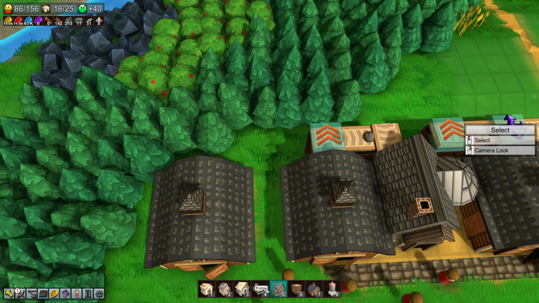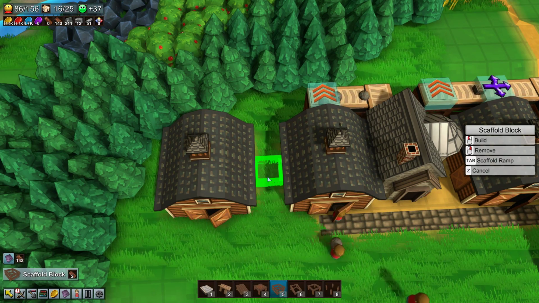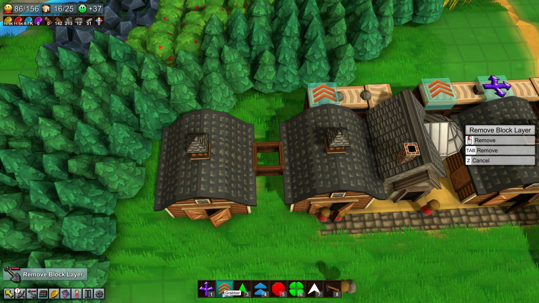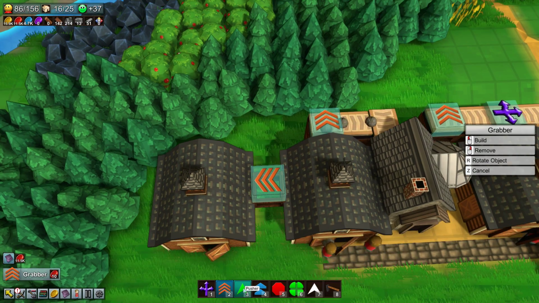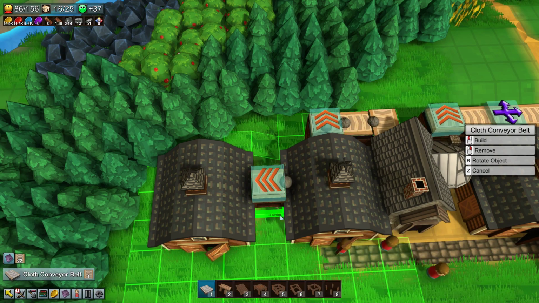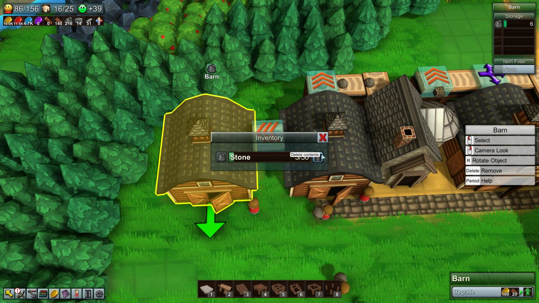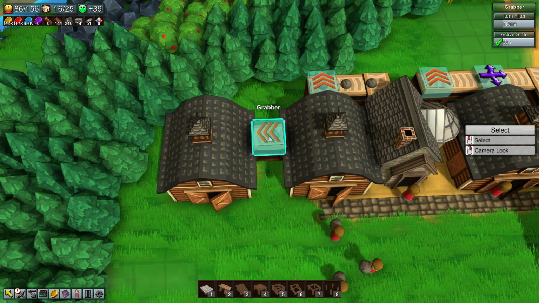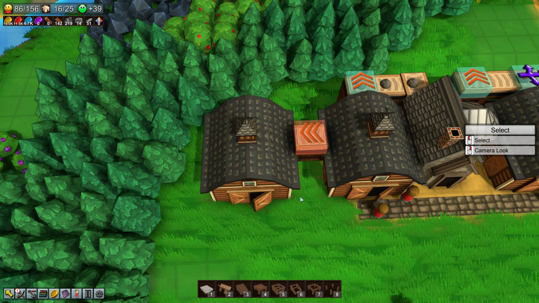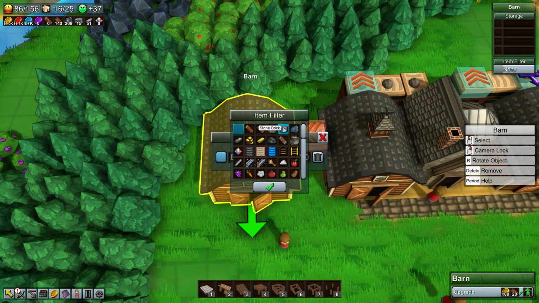Plonk. And then literally just a belt going into it. Grabber. I'm not going to bother putting a filter on this grabber. This is definitely just a stone storage. Cloth conveyor belts. And just in case we've got other things we can use this for, I will... Hang on. Wait, stop a second. You can't set filters once there's something in it. So I'm just going to delete that so I can apply the filter of stone.